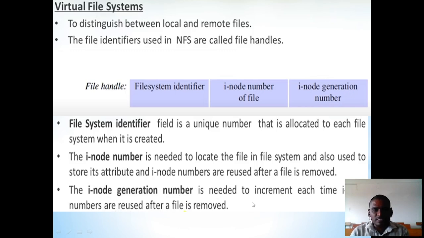It is incremented based on the inode value, which will be the inode number. When a particular file is reused, the number will be reused, meaning it will be an incremented number. The one-time use means the number will be incremented by 1, plus 1, plus 1, like that. It increments the number, which identifies the number of times the inode number is used. Okay, reused. It's a concept of file handling in the NFS.